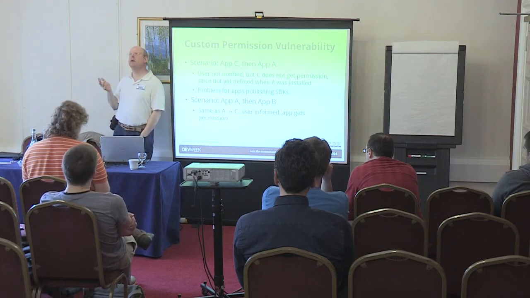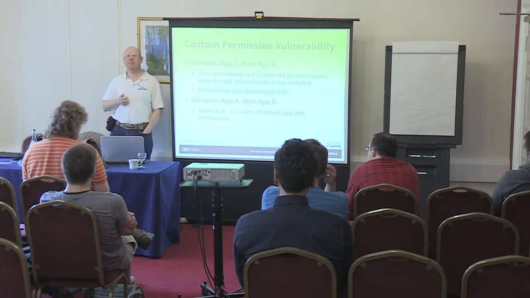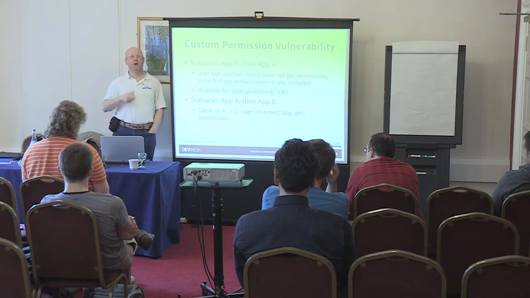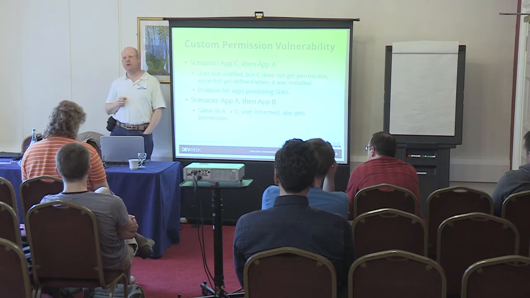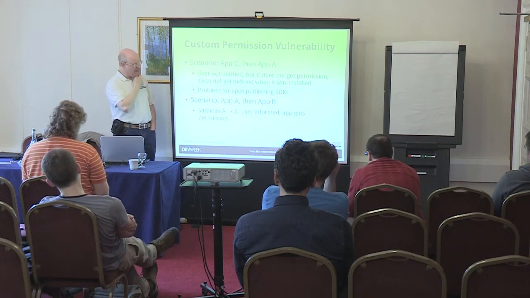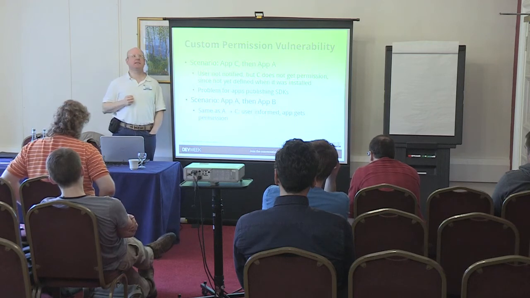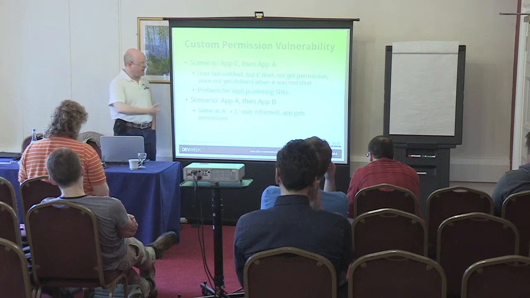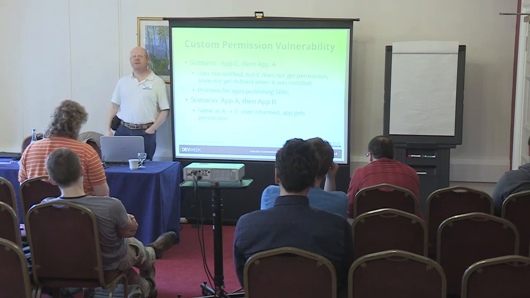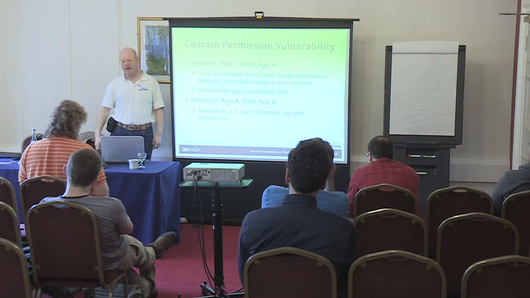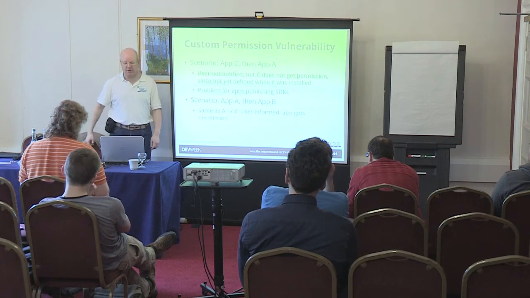But you could say then, okay, well what we'll have is third parties actually define the permission themselves. We'll have a third party app also have the permission element in it. That basically is what app B is doing. App B is going to define the same permission that app A does. If app A is installed first, life's good. App B is going to behave just like app C did. The user will be prompted about this custom permission, and the user can make a theoretically informed decision.